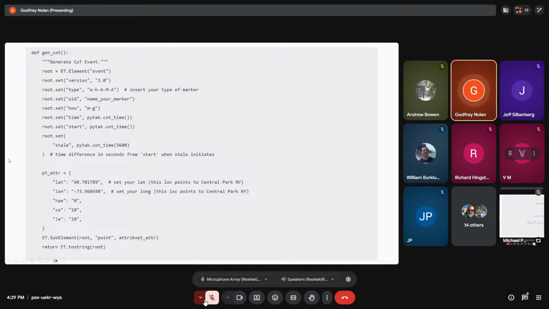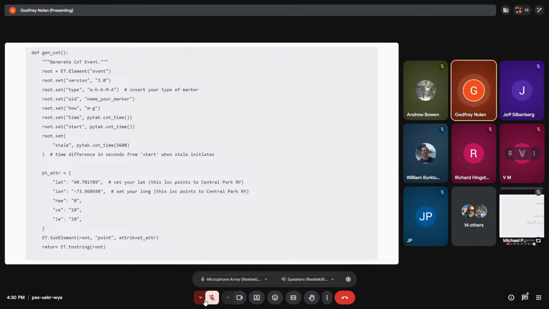So it creates an XML event called event, which we know is version 2. We set different attributes for it. These are all kind of hard coded. If you were doing this for CAD data, basically you would just set it up with variables that you would enter into your PyTAK code, and then you would send it off to the ATAK server. But it's a good place to start because we're just doing a hello world, so it doesn't really matter.